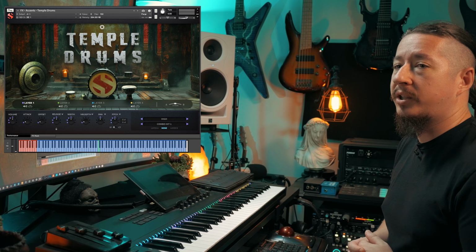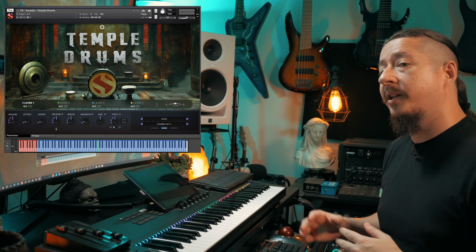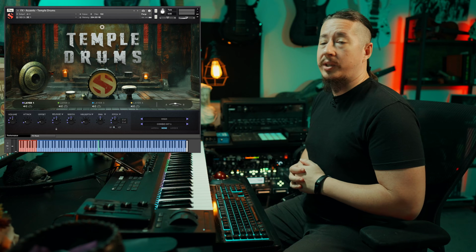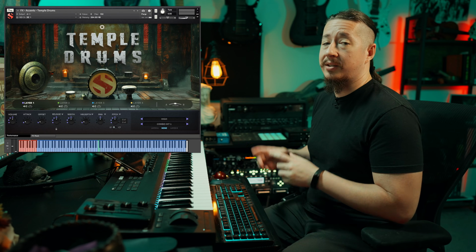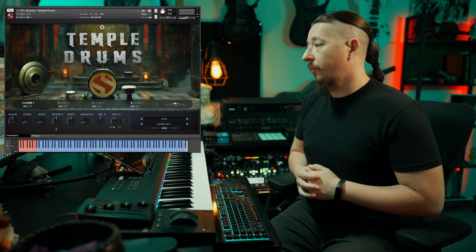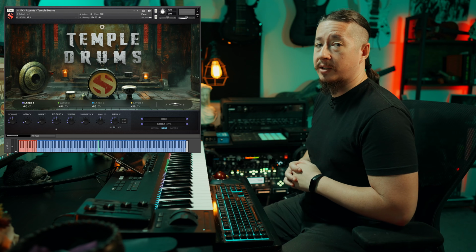For this update, we also created 20 new custom effects presets using all of the different features that are included. So these are a great starting point for just getting inspiration and getting a little bit of an idea of some of the different things that you can do with these new features in this update. So let's check out some of these custom effects presets now.